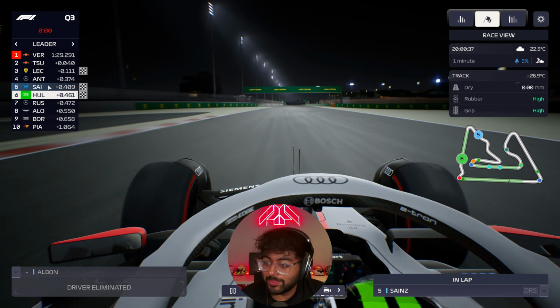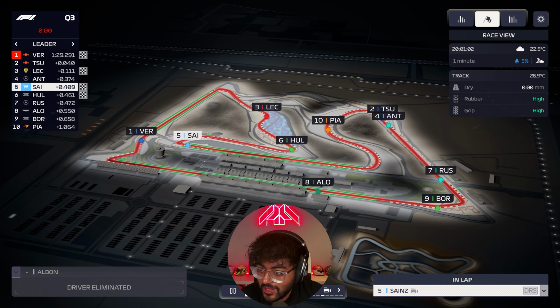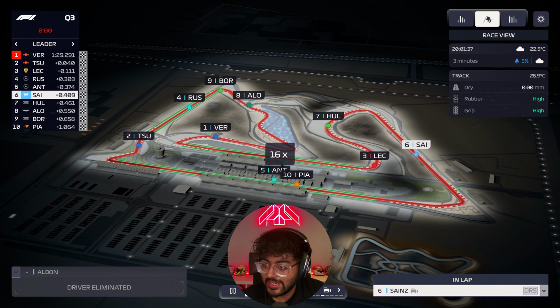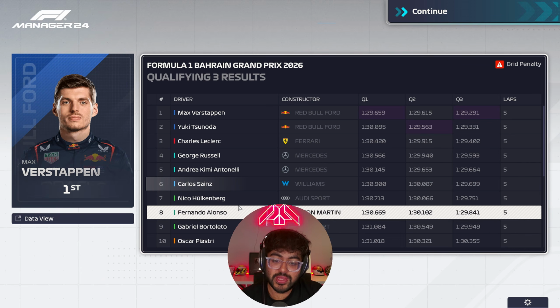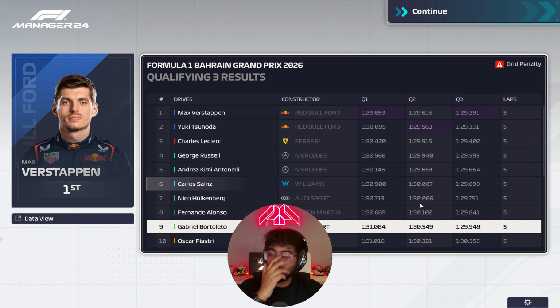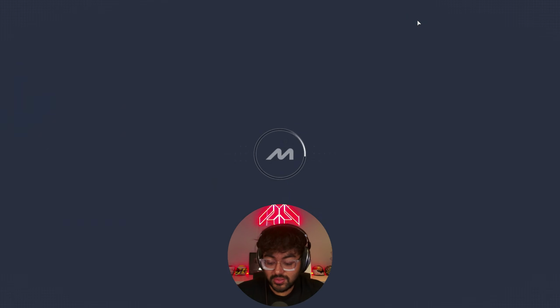Audi, honestly, really impressing me this season. Really, honestly, GGs to them. But Sainz comes through. Russell puts us back down to P6. But it is P6, ahead of Alonso, ahead of the 2 Audis, ahead of Piastri. That's good. That gives me a bit of hopium. And I will be coping a lot through this race, I feel.